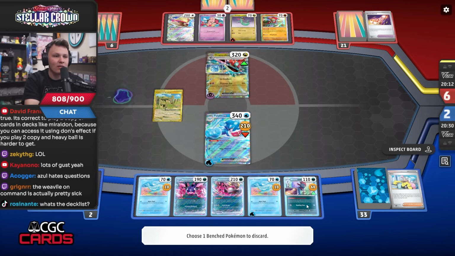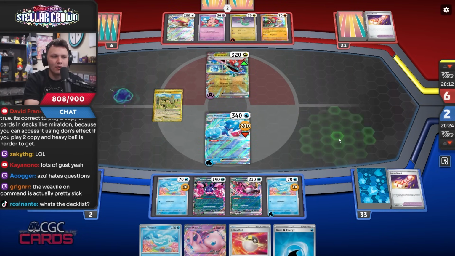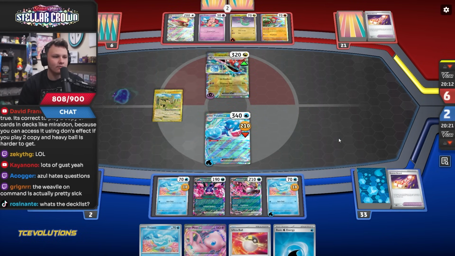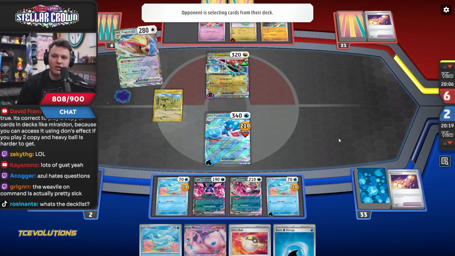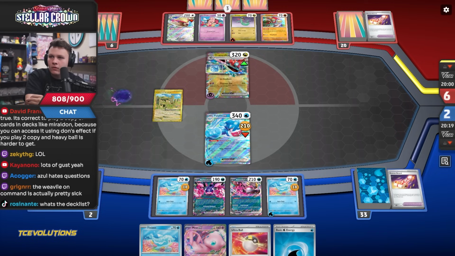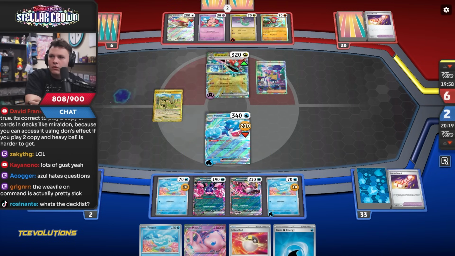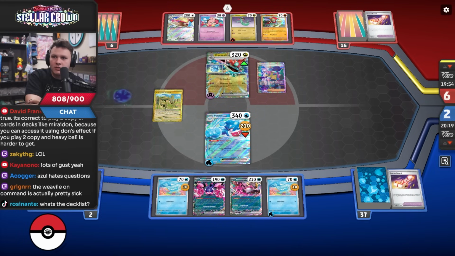So if I leave the Weavile, I think I just get rid of the Weavile here. If I leave the Weavile, they have to KO the Weavile, right? Oh no, I have to get rid of Weavile here because I want to keep everything else. Yeah, I gotta get rid of Weavile here. I don't really have a choice. I do technically have a choice, but I have to do what's optimal, so. It's unfortunate.